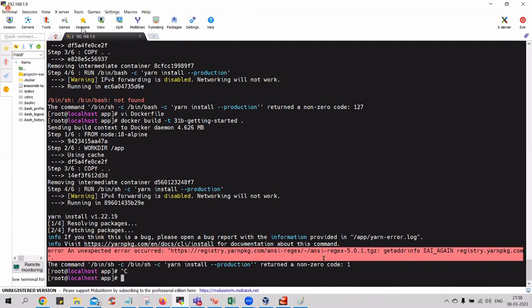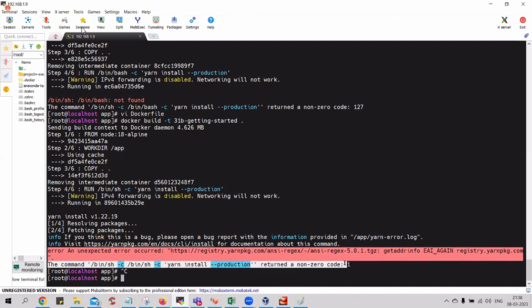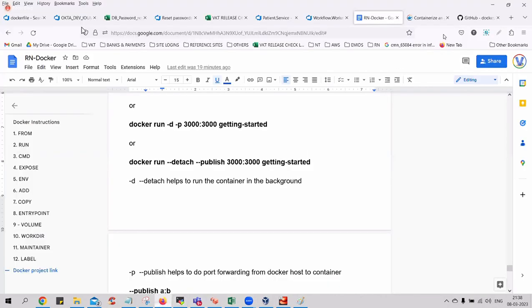I need to search on the internet, guys. Is this problem on my machine or somewhere we have to find? So these are all live bugs. We have to fix it.